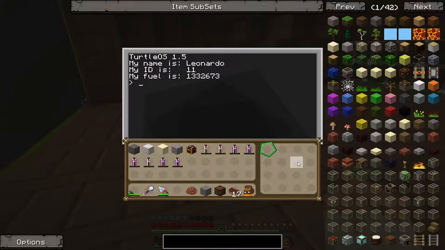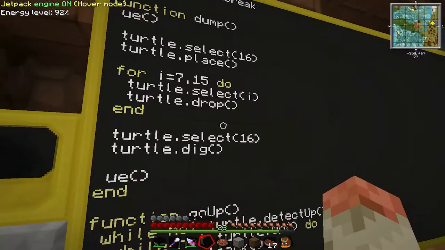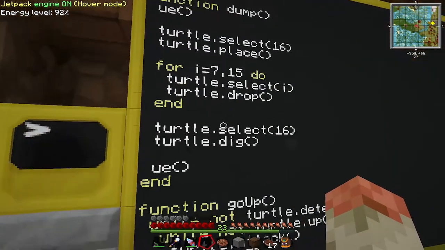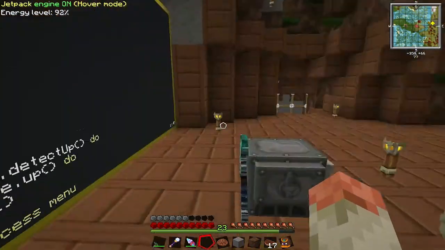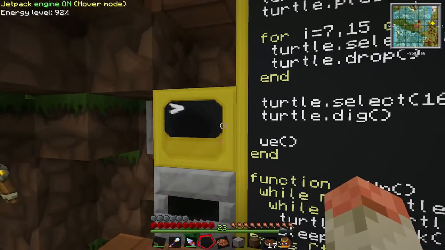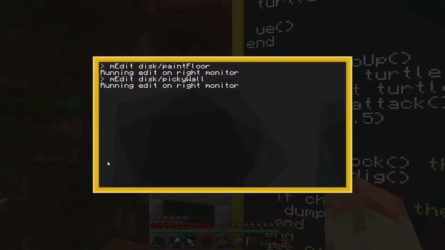In between breaks. And then it'll go 7 through 15, and then 16 won't have anything in it because it's the ender chest slot, right? So it goes 7 through 15, selects that slot, and then drops whatever's in it, and then selects 16, digs again, so it puts the chest back in the slot, and then turns back around. Right? Pretty simple. Pretty straightforward.